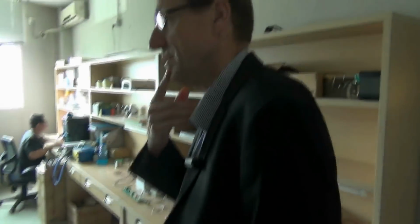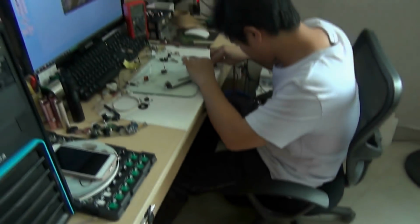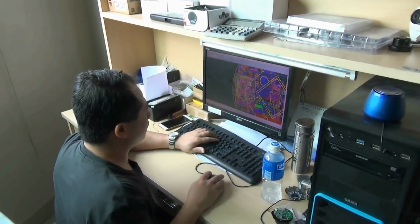What are we doing now? The design and prototype engineering. Okay, this new idea. So how many R&D people do they have? Just 2? Production department. Okay, so now we're going.